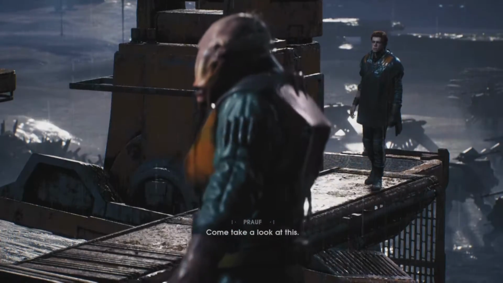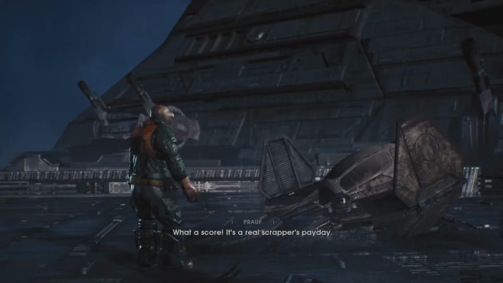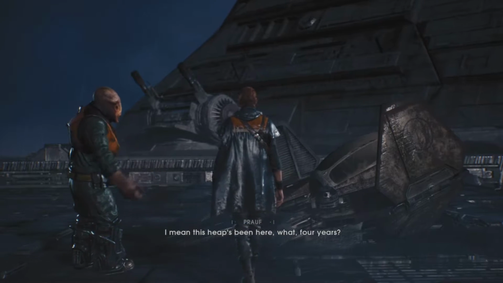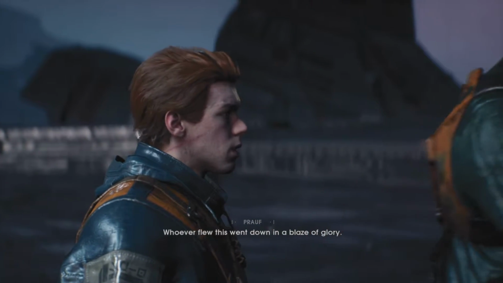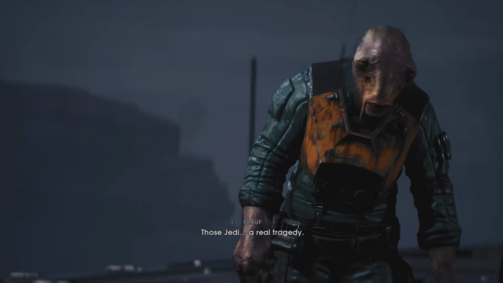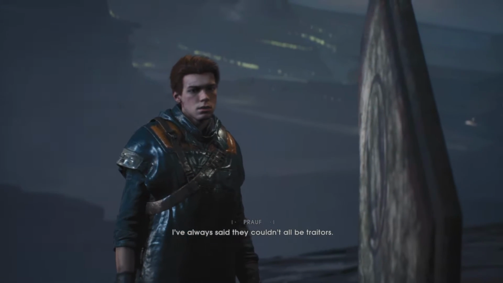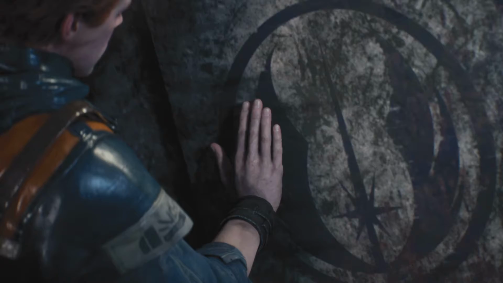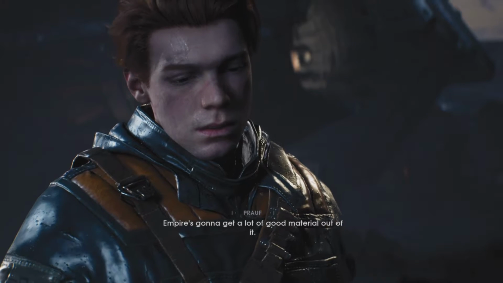Very nice. Head up. Come take a look at this. It's a Jedi fighter. What a score. It's a real scrapper's payday. Is that like Archie or something? I mean, he's been here, what, 4 years? Five. Whoever flew this went down in a blaze of glory. Is it those his Jedi? Real tragedy. Yes, I think it's after all the Jedis were killed. Nah, I've always said they couldn't all be traitors. Yeah, maybe. I guess it's just their lucky day. So is this Cal's ship, or does he not know he's a Jedi?